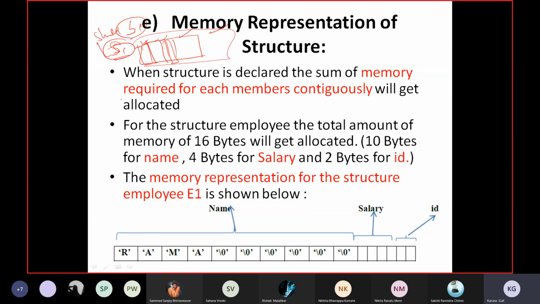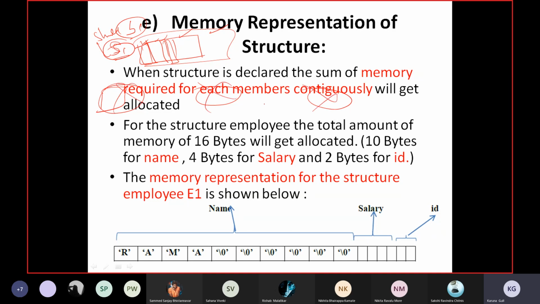This is very important for us. For every member it is going to allocate memory, but in a contiguous manner. It is not that some memory is allocated here, some other memory there, and some other memory somewhere else. This is not true with the structure.